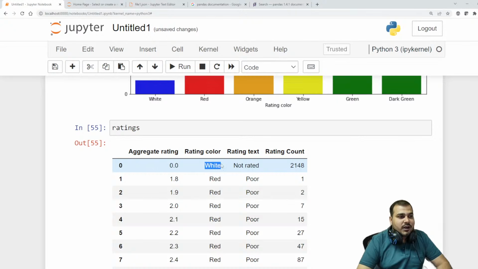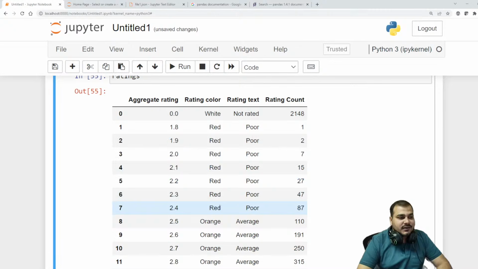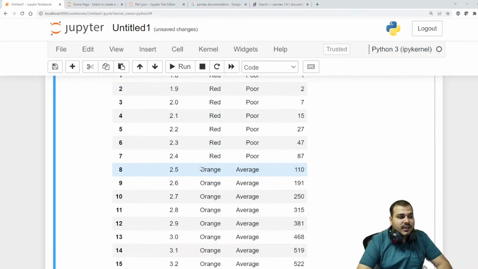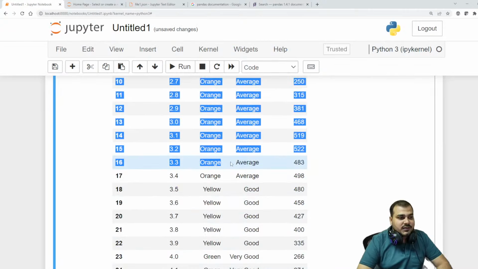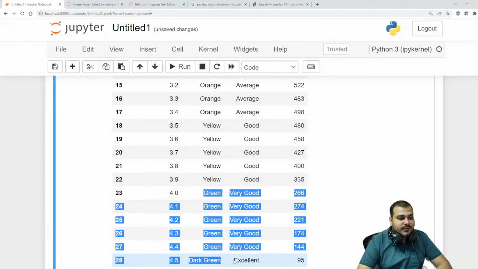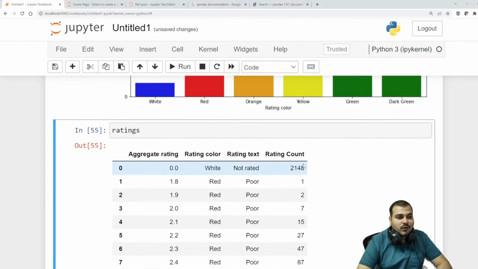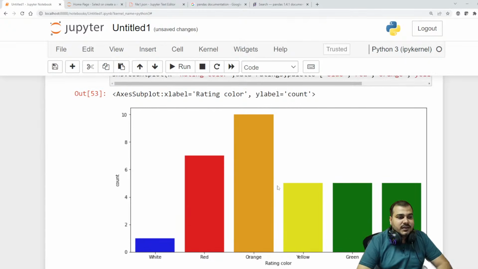White is only one record, red has around 5 records, then orange around 7 to 8 records, yellow around this many, green this many. Don't consider that this count is your rating count. No, this is the frequency, how frequently it is present in this data frame, right?